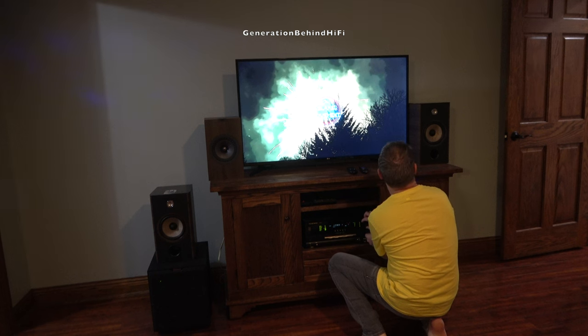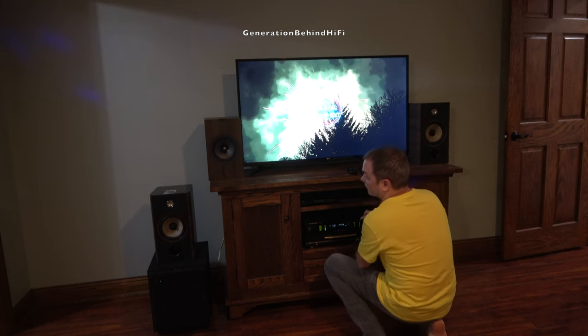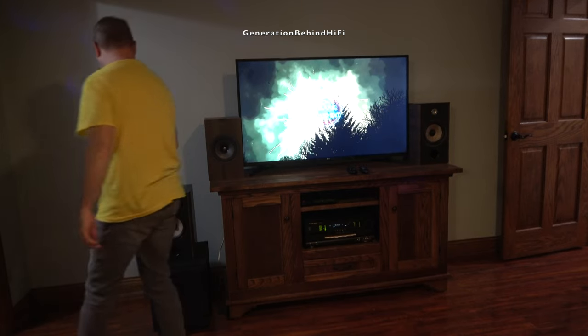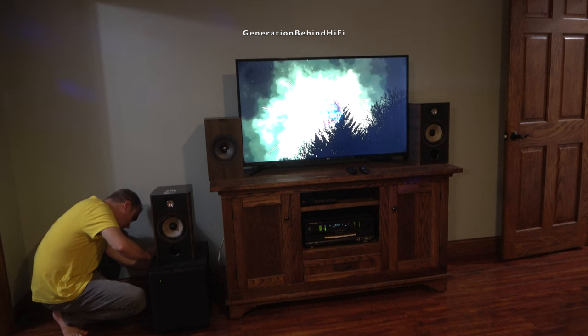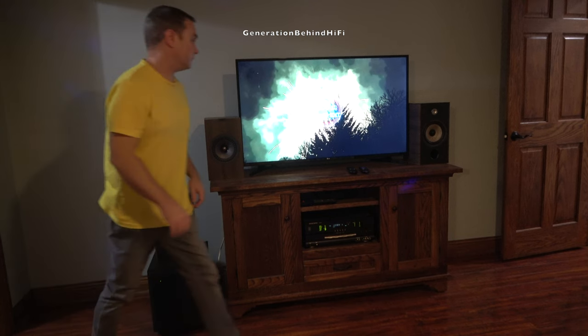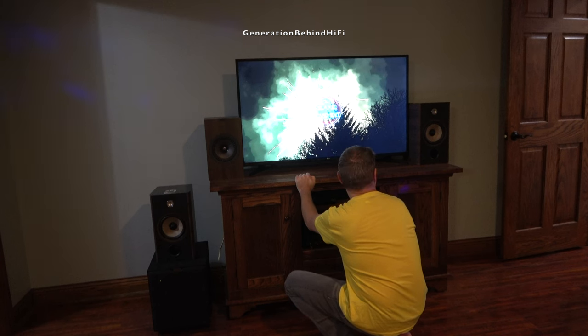Simply put, I love my KEF Q350s, especially at the sale price of $499. In my opinion, the KEFs offer a very large soundstage for their size, decent imaging, and pretty impressive bass response from a bookshelf speaker. There are not many bookshelf speakers that you can buy for $500 per pair that offer this kind of performance at such an affordable price. Whether you're watching movies or listening to two-channel audio, I don't think anyone would be disappointed with the performance that the Q350 has to offer.